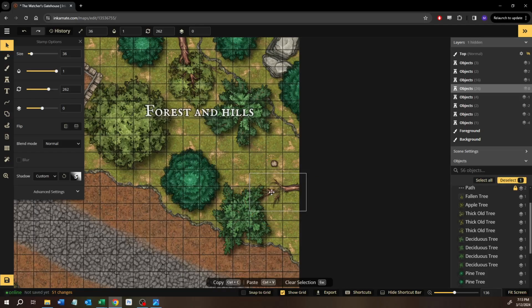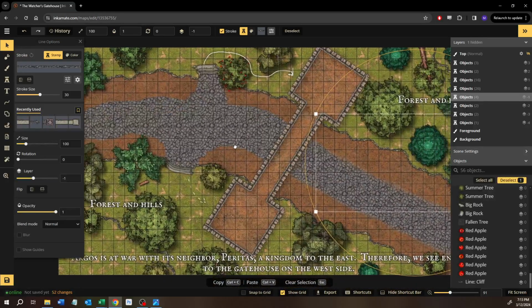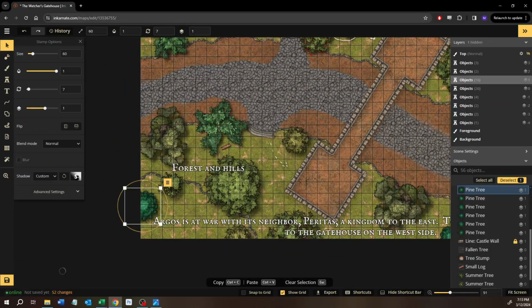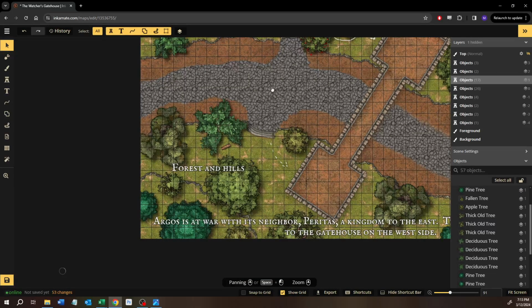I don't want all the trees falling in the same direction, so we'll throw this one over here. Okay, and we do need something up there. Let's see what to do. Let's do one more big evergreen. Like that. And we've got 53 changes.